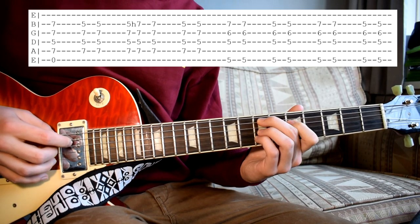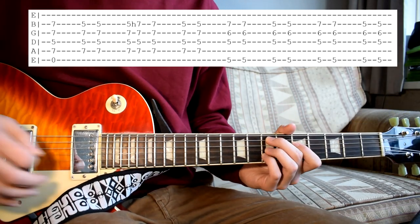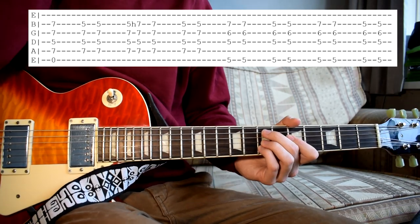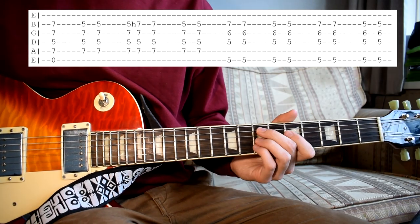So yeah, if it's really too difficult, you can also just keep on playing the E minor 9, but you do leave quite a bit of melody out then, so that's a bit sad. But you should just do whatever suits you the best, of course.